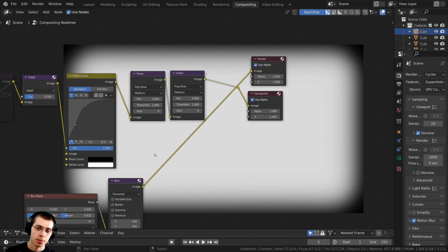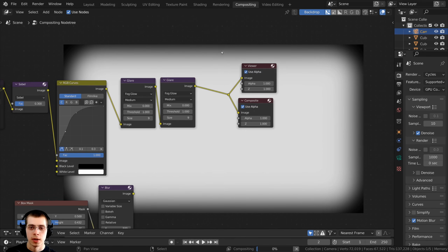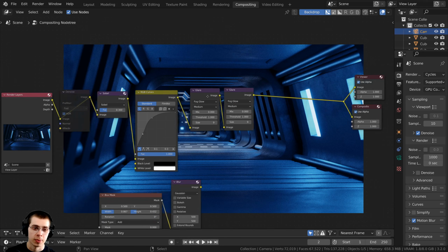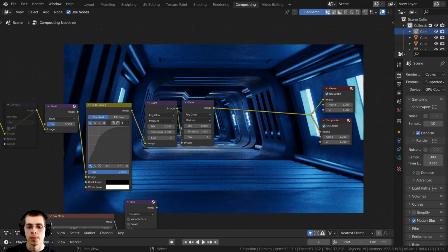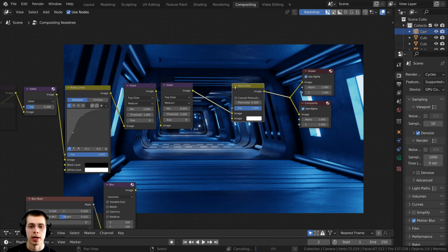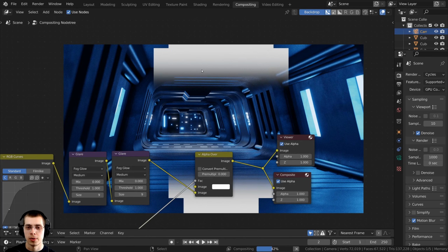So I now want to add the blur node into the final compositing. So the first thing I'm going to do is Control Shift and select this reroute here to preview that. And then I can press B for the box select. Just box select these nodes and bring them over. So I now want to add an alpha over node right in here so that we can mix the image with the blur. So I'm going to press Shift A. Let's go to the search, and I'm going to search for the alpha over node, and I'm going to drop the alpha over node right here. So this glare can go into the bottom image, and then I want to take the blur image and I want to put that into the factor. And there we go, it is compositing.